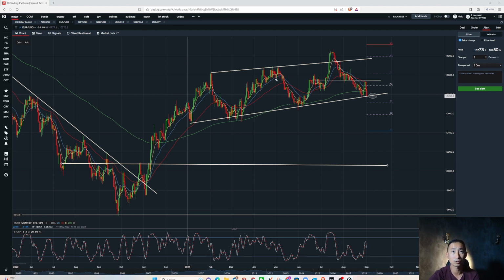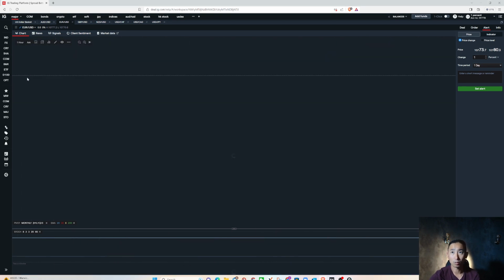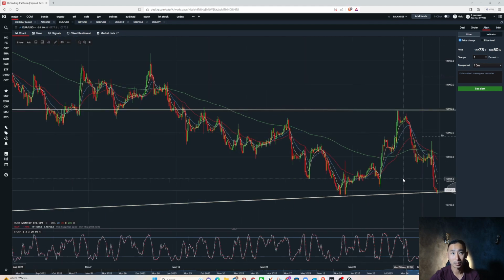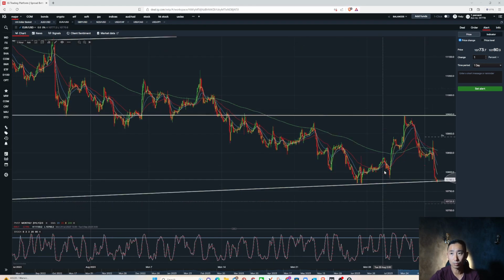Because if you look at the trend going at the moment, we don't really have a clean sort of pullback on the daily. You really need to drop down to 4 hours, even hourly. What I will do is I'll drop down to hourly to show you what my plan would be on the euro. So drop down to 1 hour. You can see we do have a cycle on 1 hour.